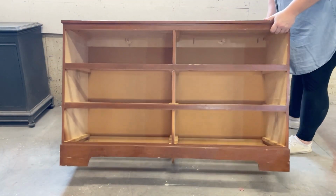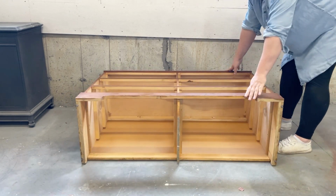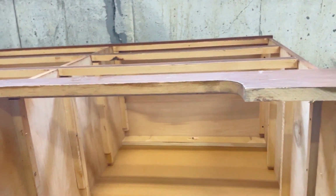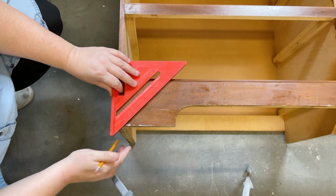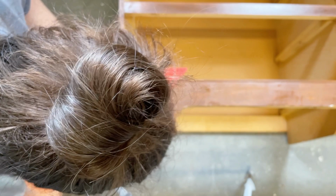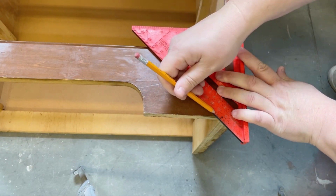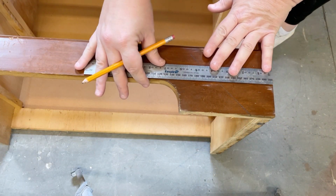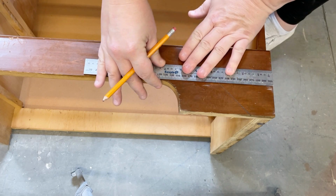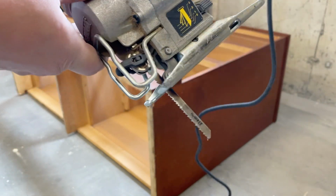I really wanted to change up the base of this piece and give it more of a modern feel, so I flipped the dresser onto its back and measured out some straighter lines onto the kick plate. Then I used my jigsaw with a clean cut blade to cut some new angles.